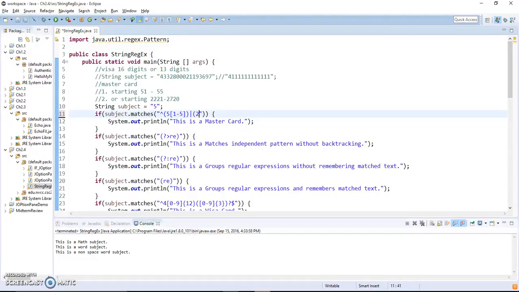We already have 2, but we have to take care of 221, which is a group of 227, and another one is always 2, right? And a group of 0 to 1.